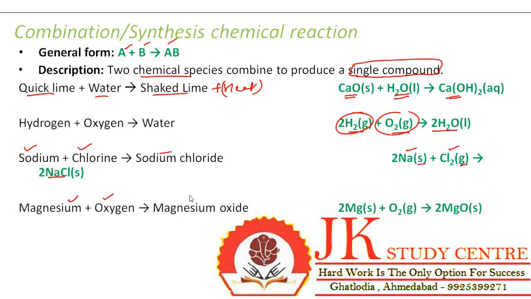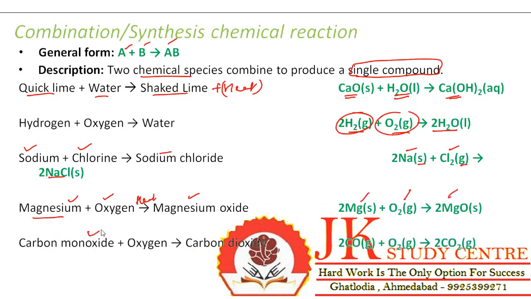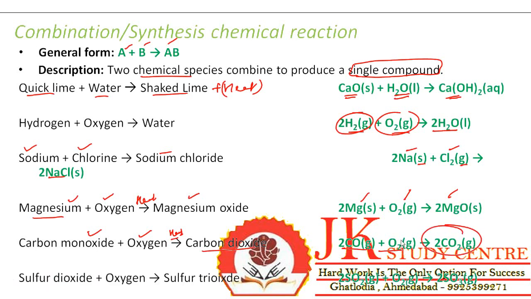So you have magnesium and oxygen. You add these 2, you get magnesium oxide. This we have done actually. So you have this magnesium ribbon. You heat this in presence of oxygen, you get magnesium oxide. This is also one combination reaction. We have 2 elements, you combine to get a single compound. You have carbon monoxide and you have oxygen. You again heat this, right? So you get carbon dioxide. So that's again a combination reaction because you have 2 reactants and you got a single product as an output.